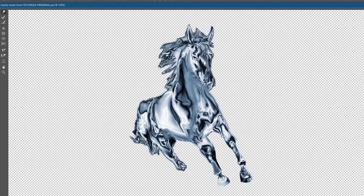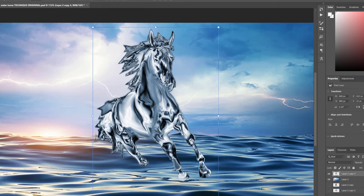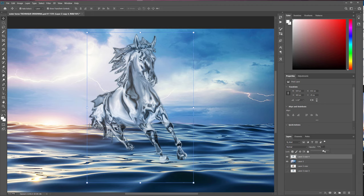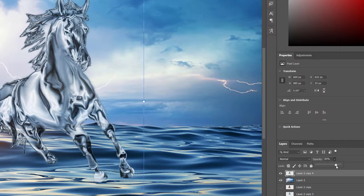Here, let's drag these out to different spots, because we can make our splashes go in different directions. You feel me? All right, cool. So let's hit OK. And now we've got a real silky, milky looking horse. Now we can do a few different things, like adjust the opacity a little bit so we can see a little bit of the background, however you want to do it.